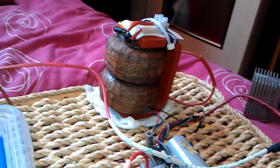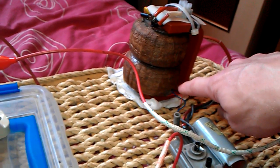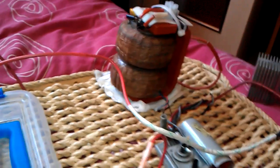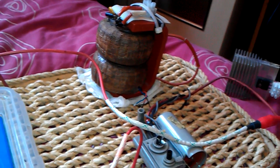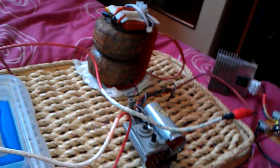I got oil on my wife's duvet cover from that because I was running it for quite a while and it got quite warm. Oil was still in the iron core and it ran down onto the quilt cover, and the wife didn't know — so whilst she was at work I quickly threw it in the washing machine and dried it. These are the things that happen when you start bringing stuff in from the shed and working on the bed. Keep quiet about that guys, because she doesn't know. I did get the stain out, thank god.